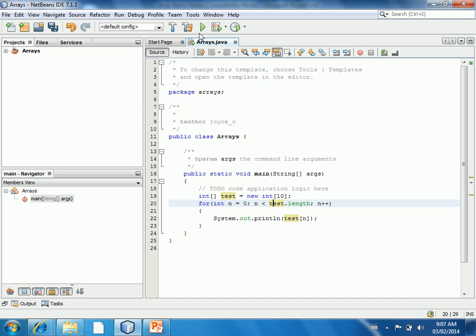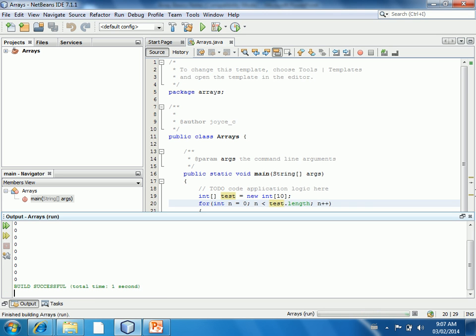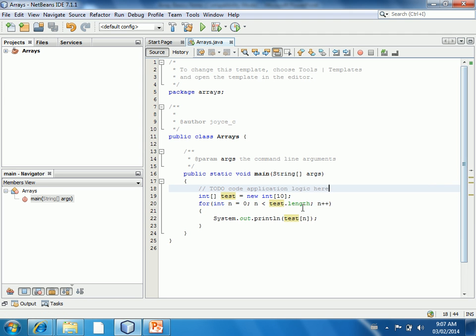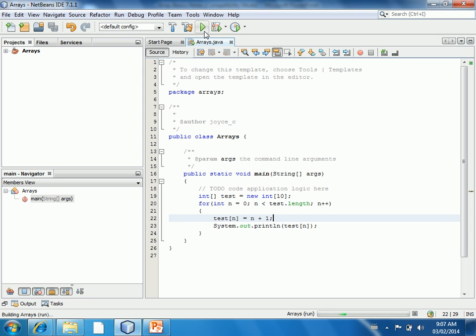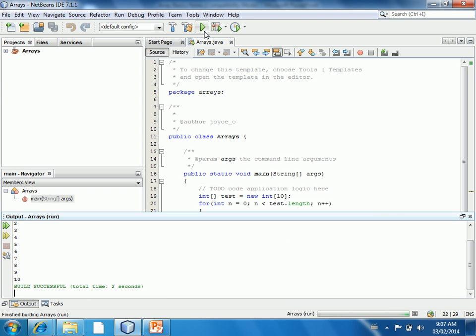So if I run this, I'm going to get a loop that's going to spit out everything that was put into that array for me. So here are my 10 zeros. Okay. And of course, if we want to, we can go and change those values. I could say, why don't I make this equal to n plus 1. So this is going to now stick the value in the array. It'll no longer be 0. When I run it through, now I'm going to have 10 values, but they go from 1 to 10. So here are the values in that array now. Okay.